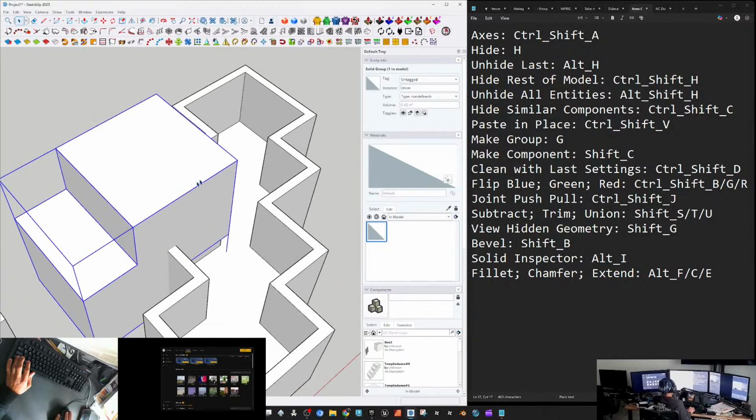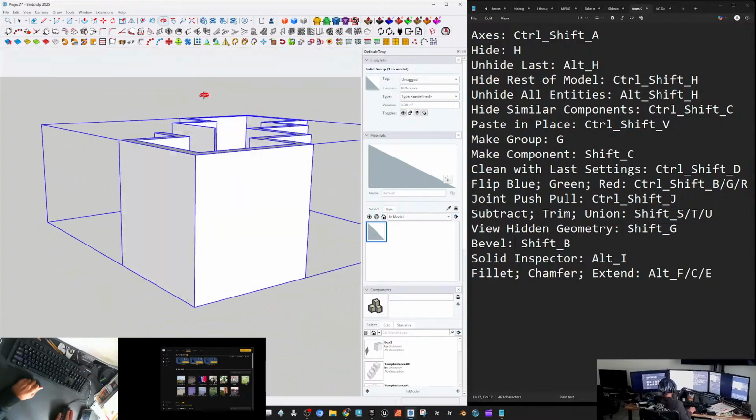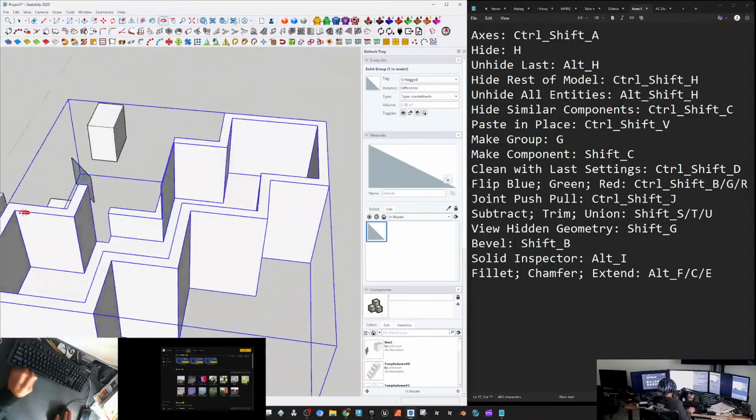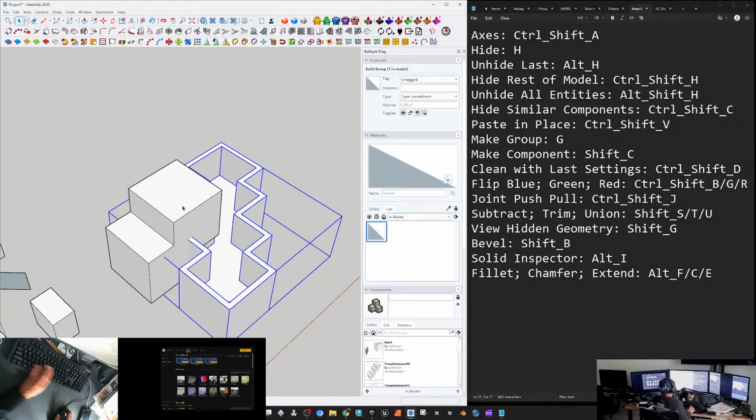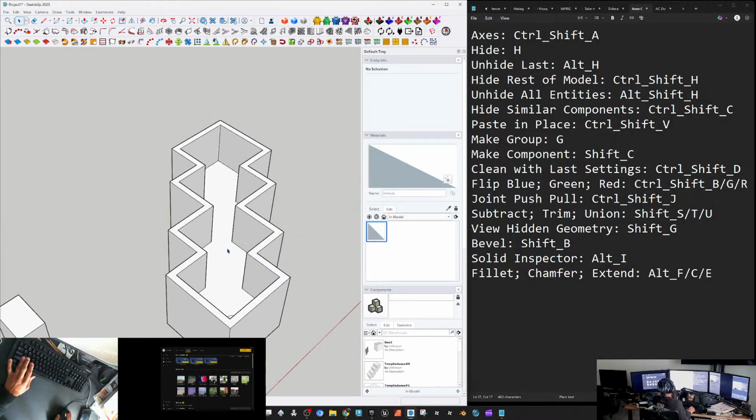I want to use this object to cut this object. Shift S for subtract. I'll select the second object, and now we've cut that object. Simple, easy, really fast, like from thought to computer screen. You can take ideas and have them on the screen almost instantly if you understand the math behind what you're trying to do, and general shapes.